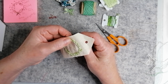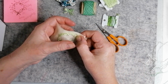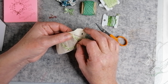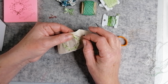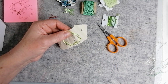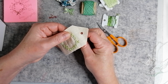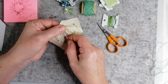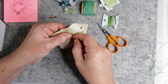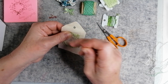It's not fly stitch, it's just me making up things as I go along. What am I doing wrong? So if I come out here and there, am I starting it wrong? I think that's the problem, isn't it? Ah, that feels better. That feels better. Right, let's try that properly.